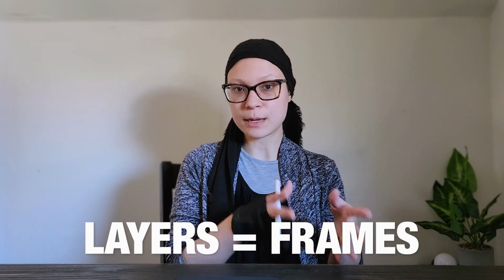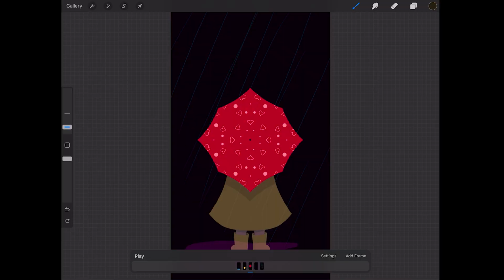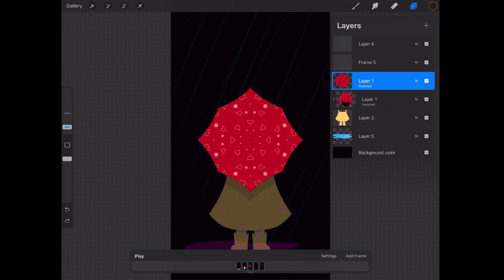Now, I'm sure you're wondering by this point, something is broken here on my drawing. It used to be all one, and if this is going to happen to my art, why should I bother animating in Procreate? It's going to break my drawing. It's not going to break your drawing, but Procreate views your individual layers as their own frames of animation. So every frame is one of your layers. If you look in my layers, you'll see that I have everything on a different layer, and it's counting every layer as a frame, as a drawing for that animation.